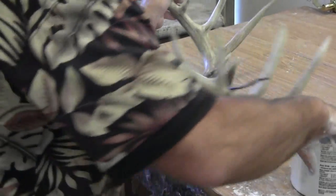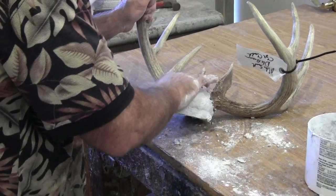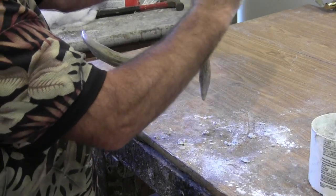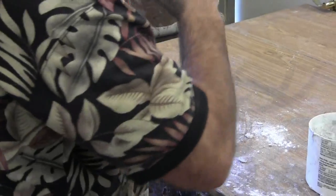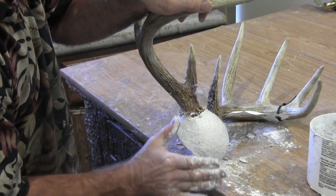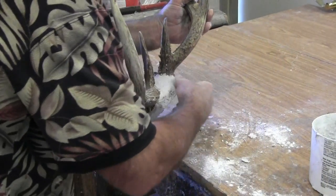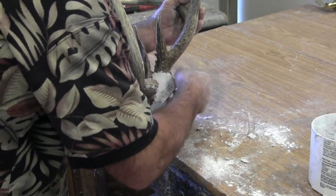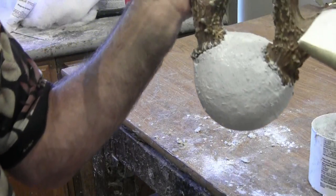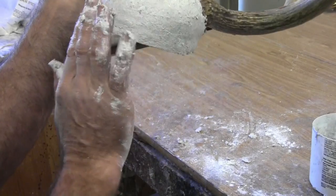You don't want any big bulges on one side sticking out. Very carefully feather all these edges. The reason we use a stiff mix is it stays in place and doesn't sag when we're moving it around. If you mix it too wet, it'll sag over the edges and you'll end up putting more on later and sanding a bunch off. So be very careful how you do this. It's all nice and rounded with a nice curvature — we've got the shape we want.